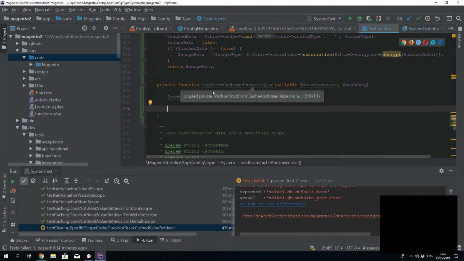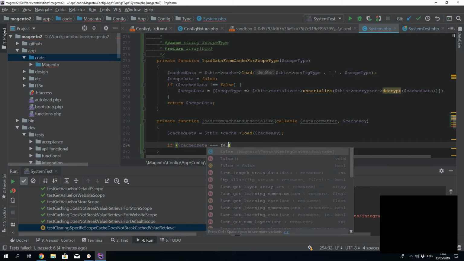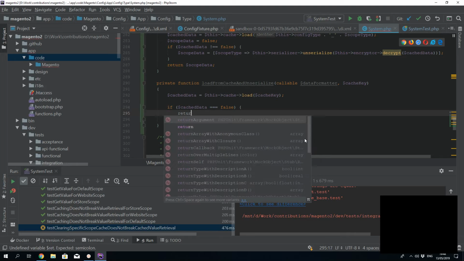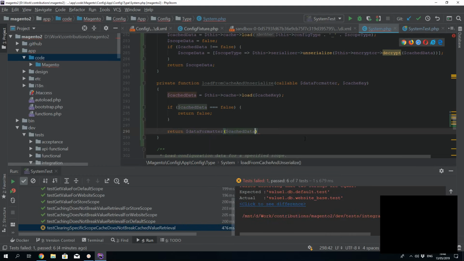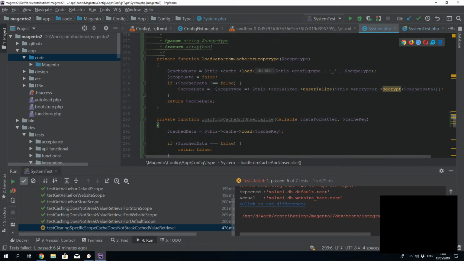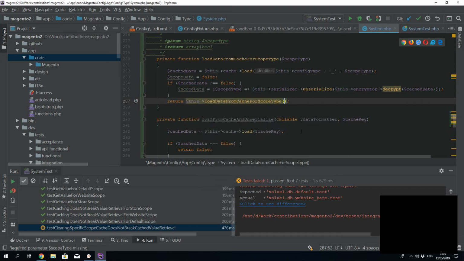And then if cache data equals false, we just return back false. Otherwise, we will call this data formatter function with our cached data. Sounds reasonable?